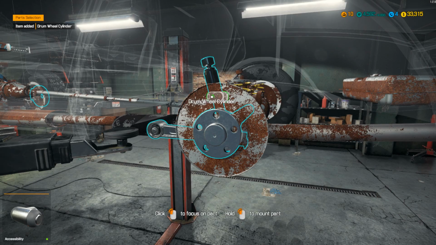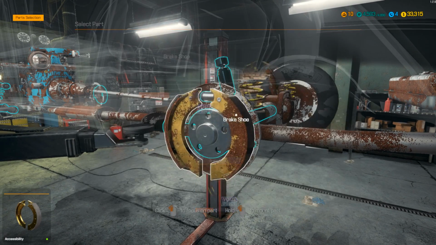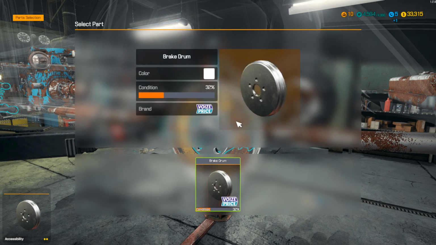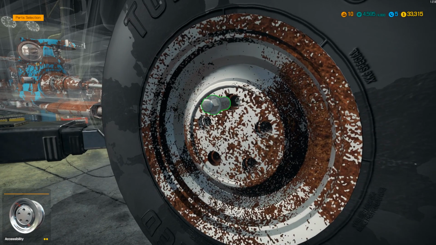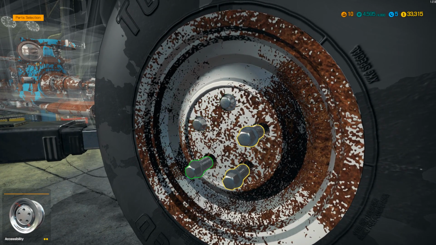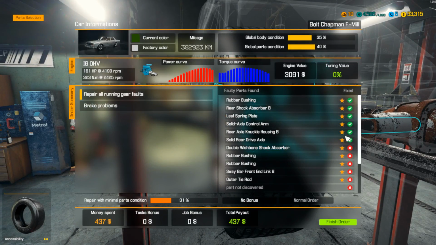Alright. I think the brake shoe is fine, yep. Brake drum also fine. Well, relatively speaking. And the rim is also fine. Hey, if they're only coming in for one thing, then I will repair that one thing, and then I will get on with my day.